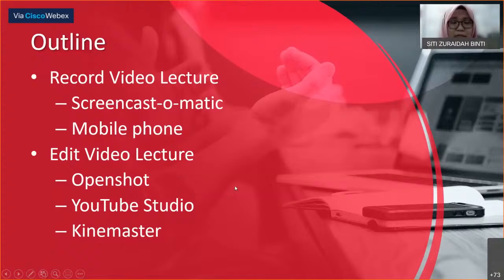For example, in my previous workshop, I had a senior lecturer participant who was not familiar with all these applications. But when they used them, they said it was easy and user friendly. It is not too technical. But after you are used to these easy and user friendly applications, you might go to the advanced functions or advanced applications to develop a very high quality video lecture.